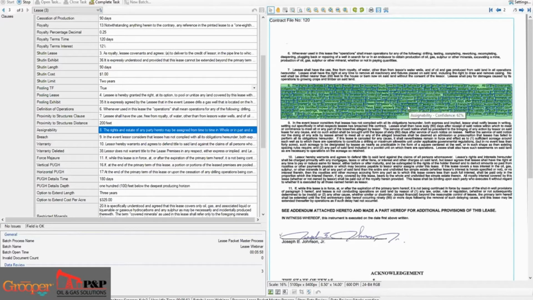The reason this paragraph isn't at 100% is because I didn't use this lease to teach the model how to read this paragraph. This is the same lease model that I started with 2 webinars ago when I ran over 2,400 leases through Grooper and we're pulling out the paragraphs. I took that same model and I reduced it to just the ones that I cared about and added the stuff that we weren't looking for during that webinar for this webinar. So, I built that model using leases from other counties and other states because we were looking at 6 different prospects for that 2,400 lease run. And this lease was not in that bunch.